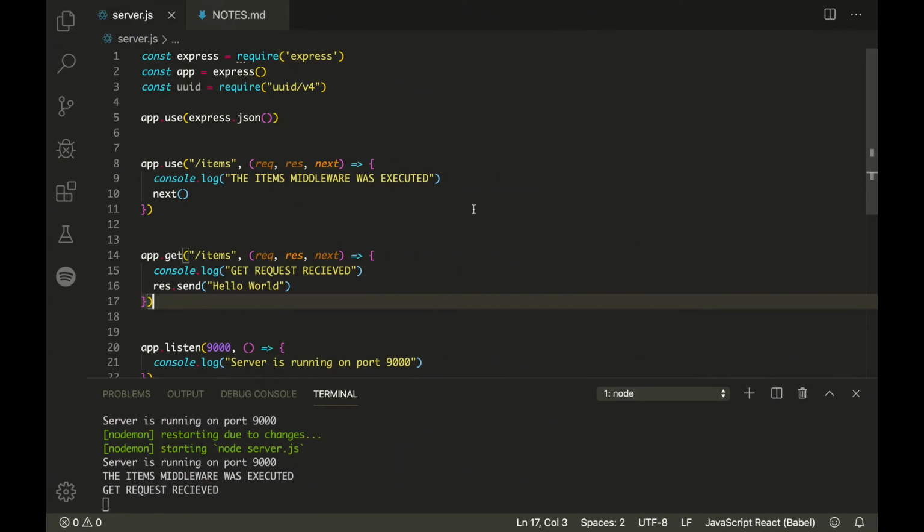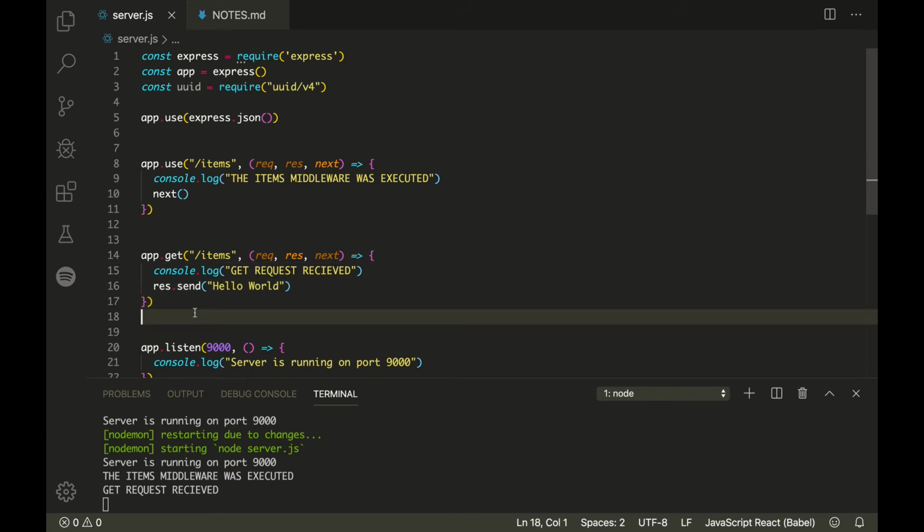Great, so really simple example, but we wrote our own little middleware function that console logs something, and next triggers literally the next thing in line, the next thing that can be triggered. And as long as we res.send, our server will end its session as usual.